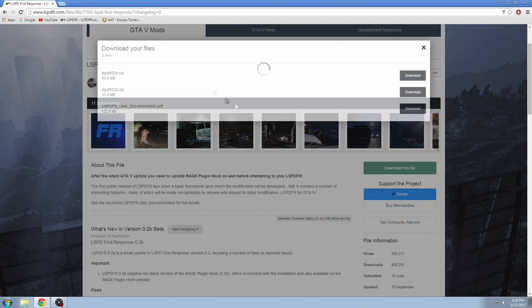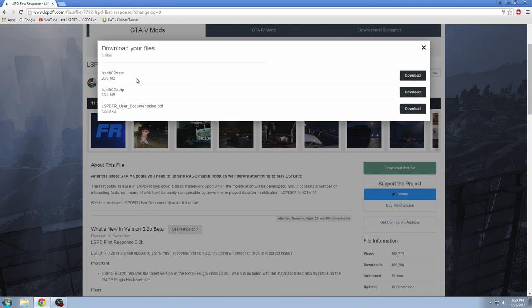Download it. You're going to see three files. It's going to be either .rar, and that's for people like me that like to use WinRAR. There's a zip file that comes native with Windows 7, 8, and 10. Real common. They have zip file type compressors built into the operating system. Not really a reason to use WinRAR. I just like to use it personally. It just flows better with me. So download either one of these.